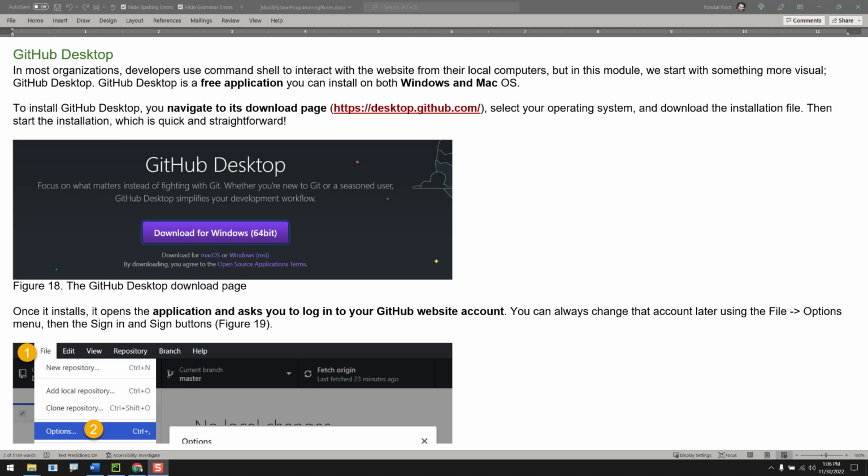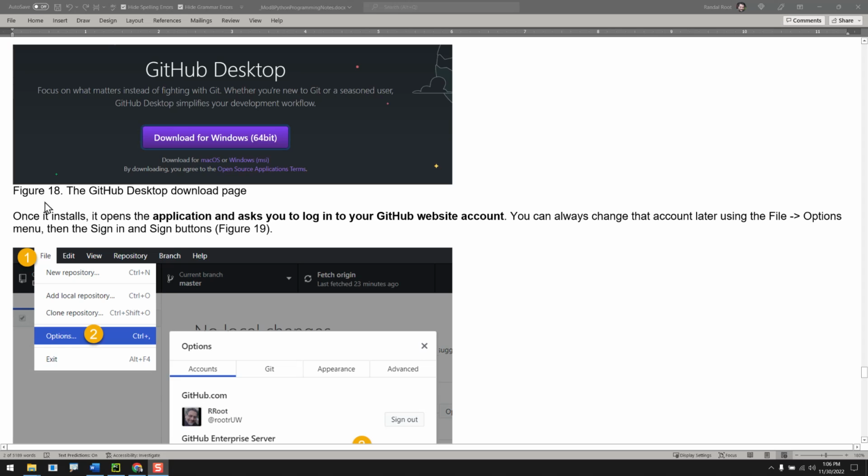There's a lot to learn about GitHub. But this week, I want to just introduce GitHub Desktop as an alternative way of using GitHub besides just using the website. Now, you can download it for free. Just go to desktop.github.com. It's a very simple and quick download. You download it, you start up the install, you press the button, it walks you through it.